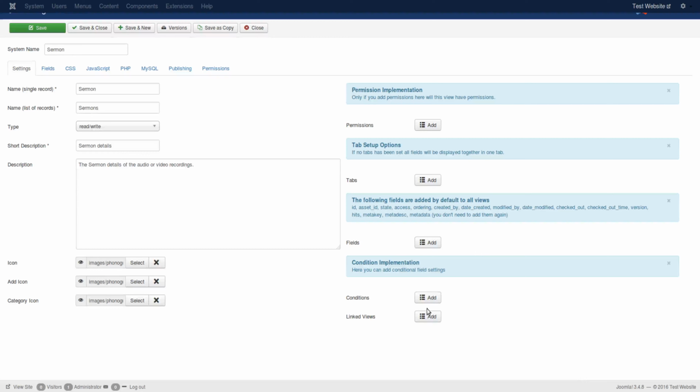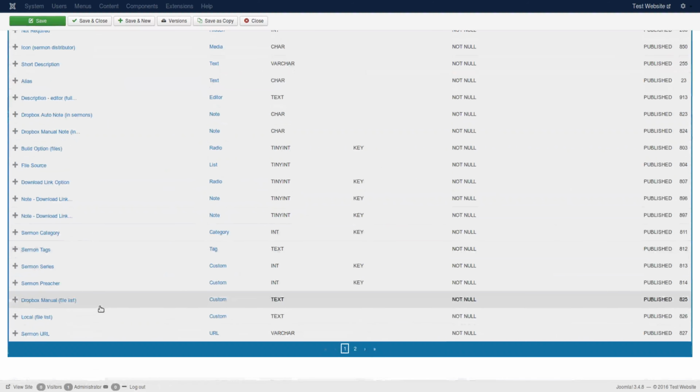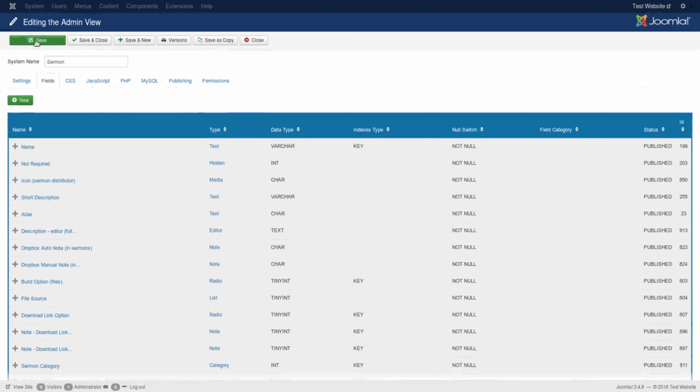So we've looked at all of these. The next one is basically the list of the fields that you have already selected, and clicked save. It will show a list of all the fields that you've selected. Again, any of those fields, if you want to update them, you can just click on the field name and it'll take you to the field and you can update it.